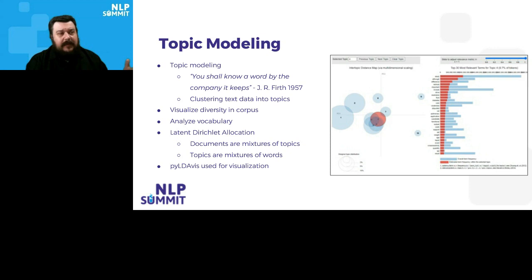So we're going to be using latent Dirichlet allocation here, which is a clustering technique built for language data. And we're using a program called PyLDAvis to do the visualization. So this is just a frozen example. The PyLDAvis library actually has an interactive widget that it produces if you're running in a notebook. It's very useful for getting a good read on your topic model. So now that we have the topic model, we can get into the entity extraction.